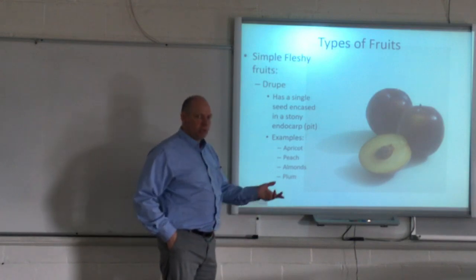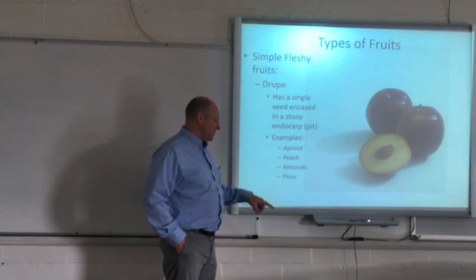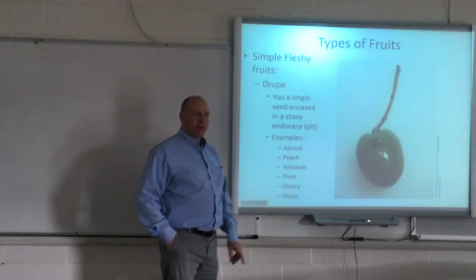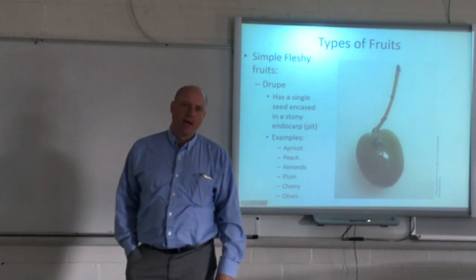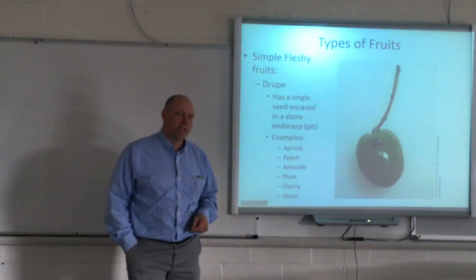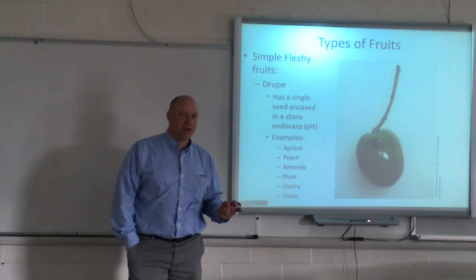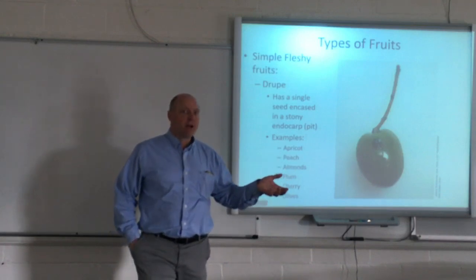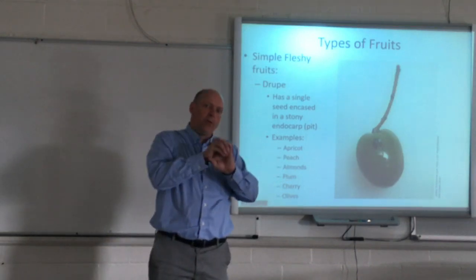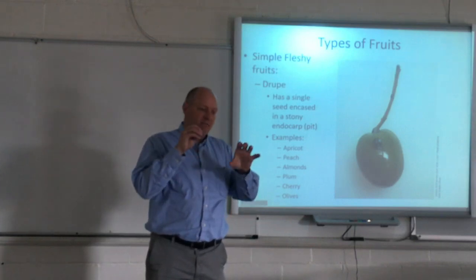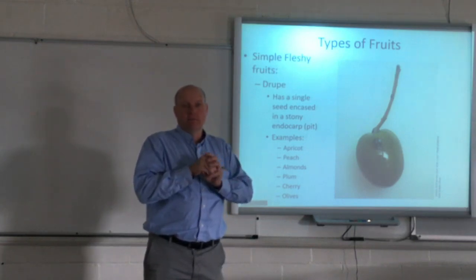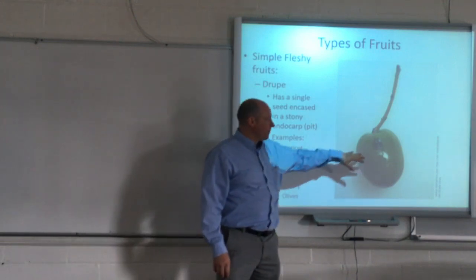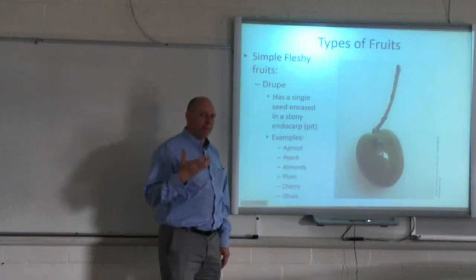Plums. Here's another one. They have a stony endocarp and a single seed. Cherries, olives. I really love green olives. On my mission in Argentina, we ate green olives all the time. And all olives have a pit. In fact, when you buy the black olives, they've had that hole put through them, because they've used a machine to get the pit out. Who wants to have to chew the olive off of the pit? But inside here, you're going to have a big pit. You break open that pit, there's going to be a single seed.